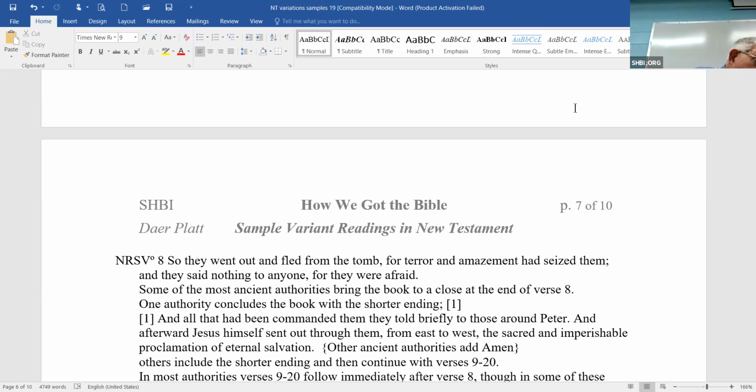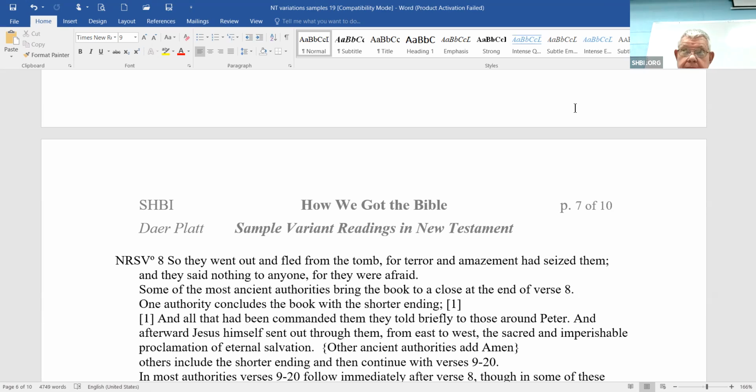And as I mentioned, as you go through here, you have two stories of length, the only passages that have any differences to amount to anything. Only the end of Mark and the story of the woman brought to Jesus charged with adultery in John. There aren't any other long passages in the entire New Testament that have any indication that there's any problem. And the only one of those two that you would lose something if you took it completely out is the story of the woman. You took out the whole end of Mark, so you've got Matthew and John and Luke.